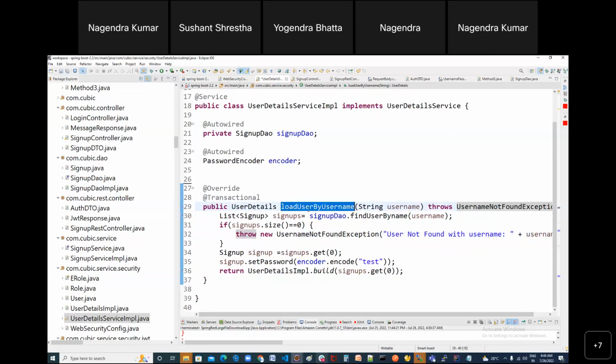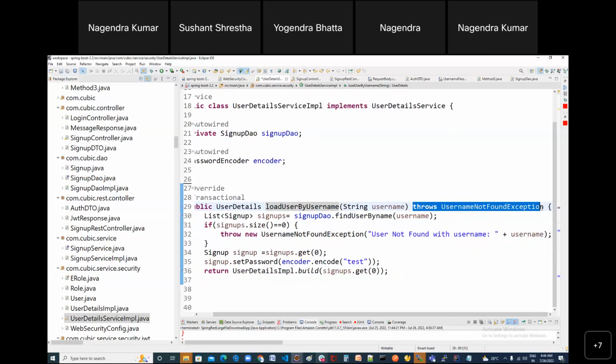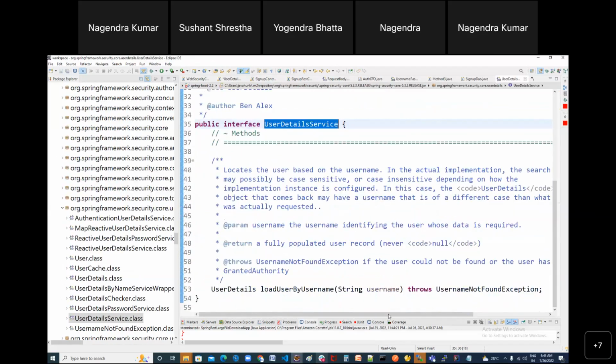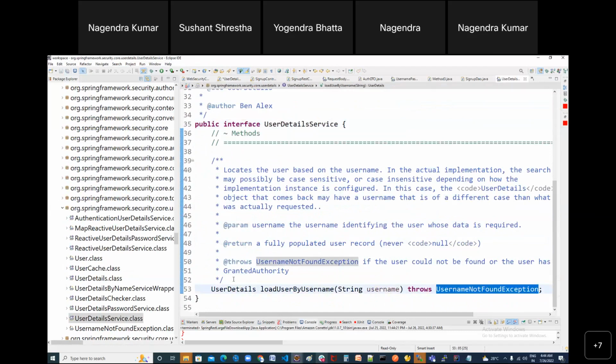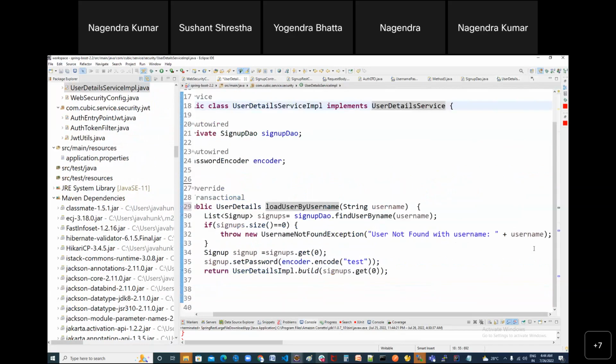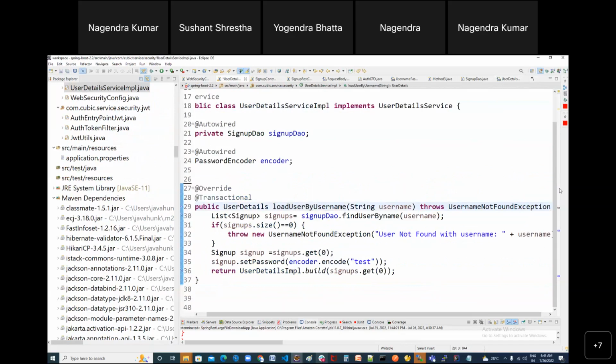Okay, so what if we don't write throws over there then? Actually, if it is an unchecked exception, then you are throwing it, you can omit it, right, because it is already declared in the interface. Are you following me? It is already declared here. If you do not override it, it's okay. This is the method overriding rule. You can omit it because it is already taken care of in the interface declaration.